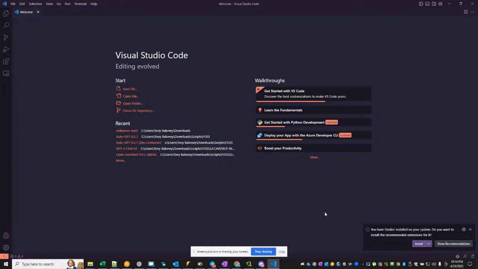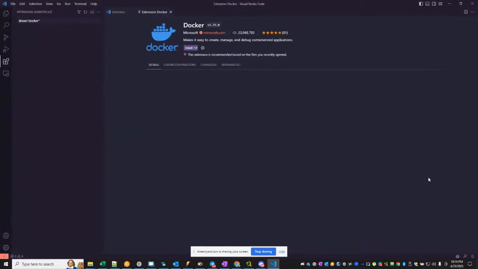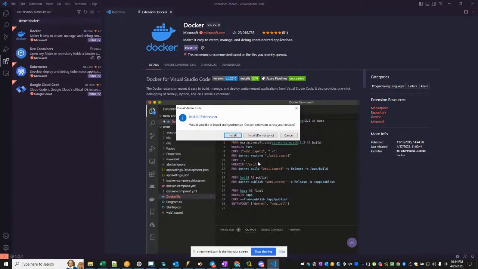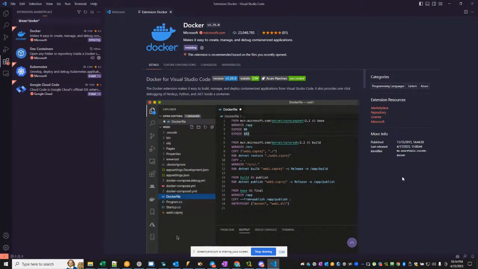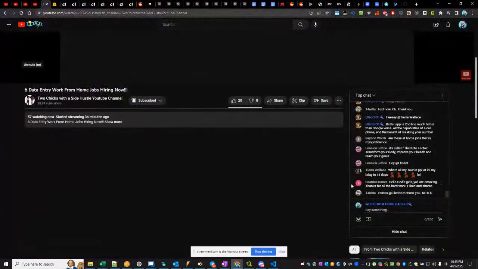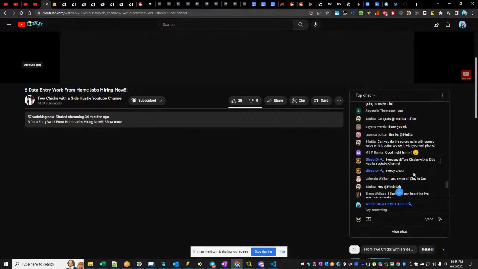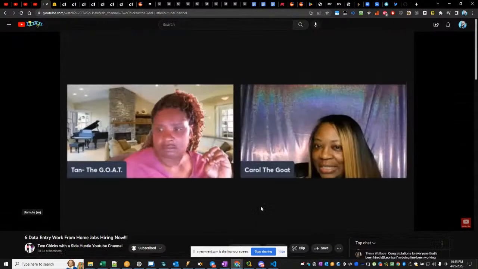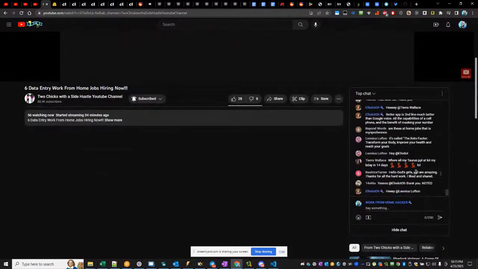You have Docker installed in system. Do you want to install the recommended extensions? Yes, but we will not be using it. Oh yeah, that's fine. I wonder if you can run one Docker instance across all your systems.